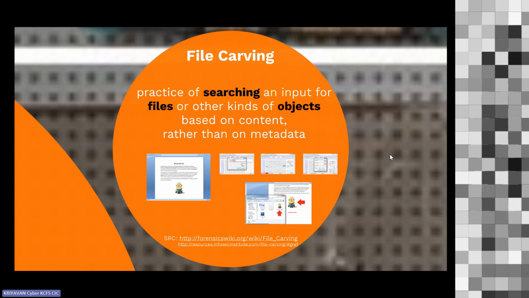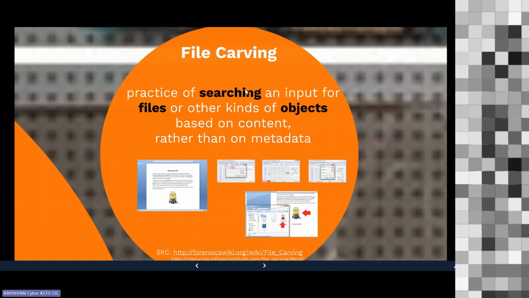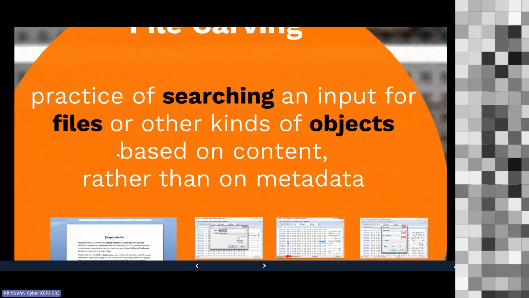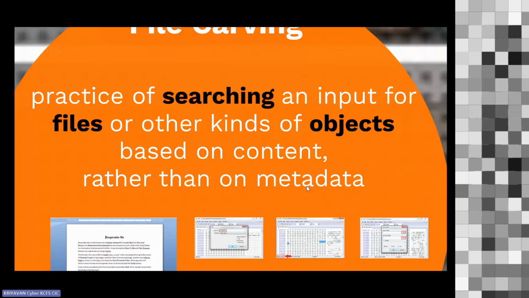Again, you are searching for an input or an object based upon the content. Let us say it's a 2 GB pen drive. The pen drive is formatted, and you recover the data. All the data is only 010101. What does the definition say? You are searching for audio, video, anything, based upon the content. Content means the data available in the device rather than metadata. You are not searching metadata, you are searching the actual data. Keep this keyword, metadata, in mind. Shortly we'll see what metadata is.